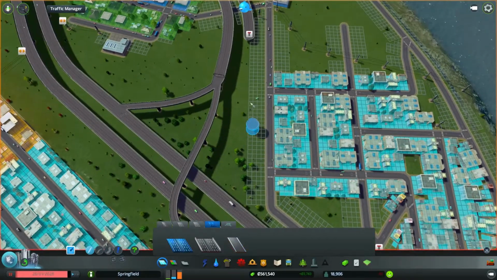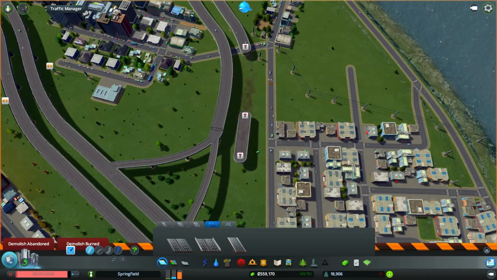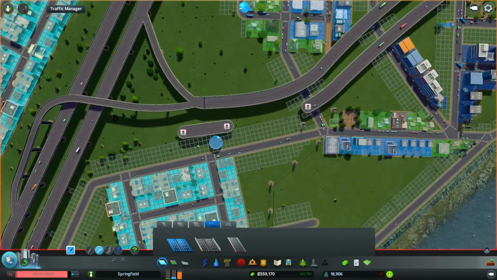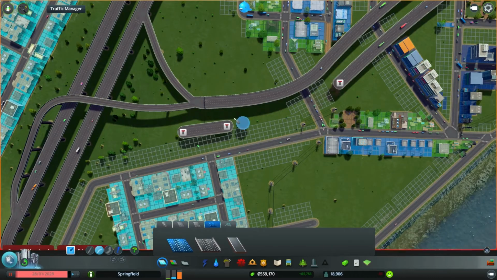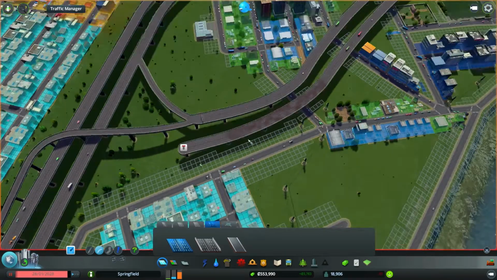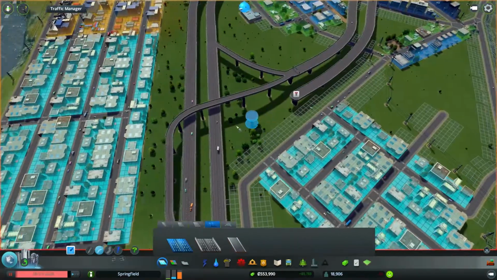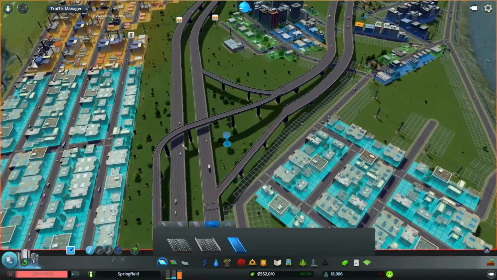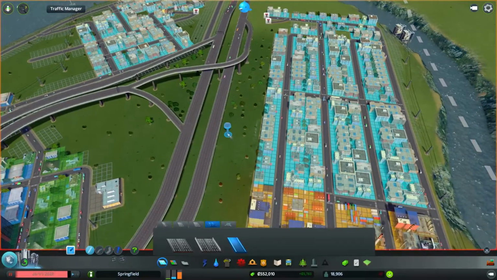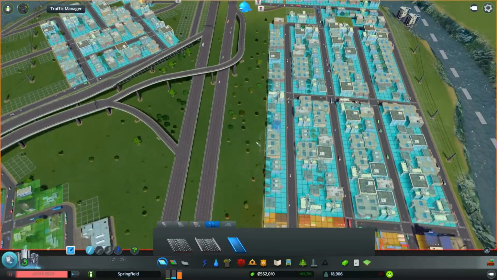Now we gotta do the same thing in this case right here, although I want to smooth this out. Like so. Okay, and same thing here. We're gonna have this branch off of this highway and then meet up like that. And then we also want a way for this highway to meet up with here.